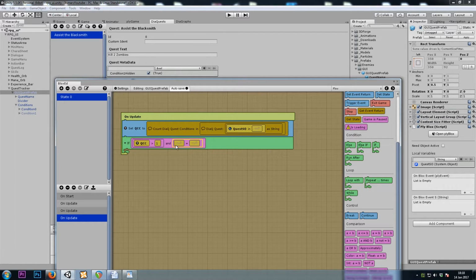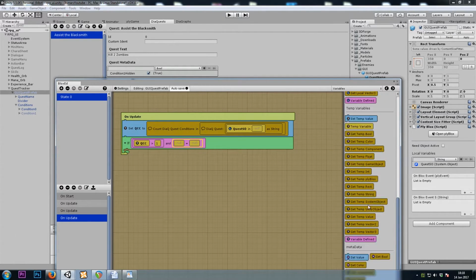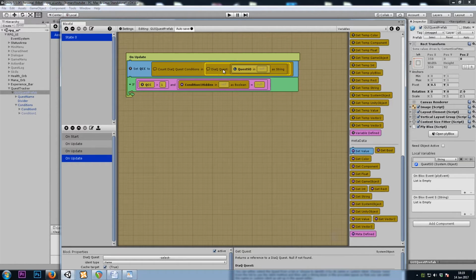A equals B, and that's variables. And we are going to get a bool, a metadata bool, and that was called condition 1 hidden, and that's in diaq quest SO.